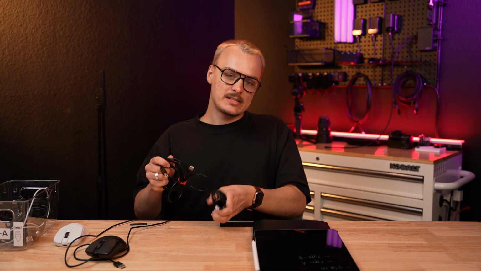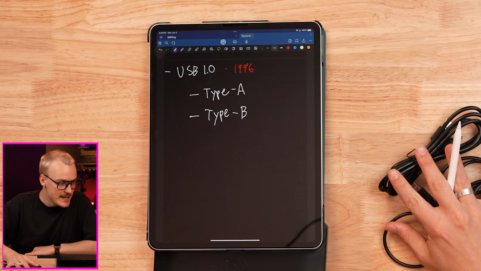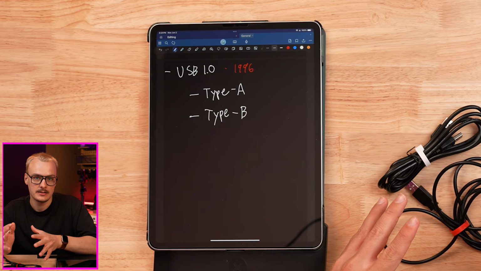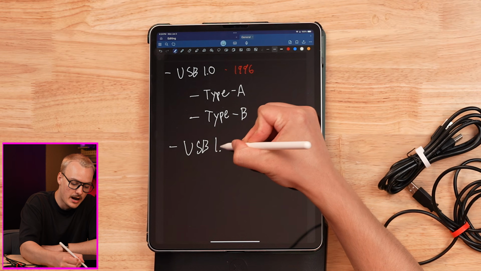Now, since USB 1.0 was the very first standard, it kind of sucked. It was brand new, meaning no company supported it at first. All of its drivers were inconsistent. Operating systems didn't even support it, and it had tons of bugs. It was just not very pleasant to use, which is why in 1998, we got USB 1.1.